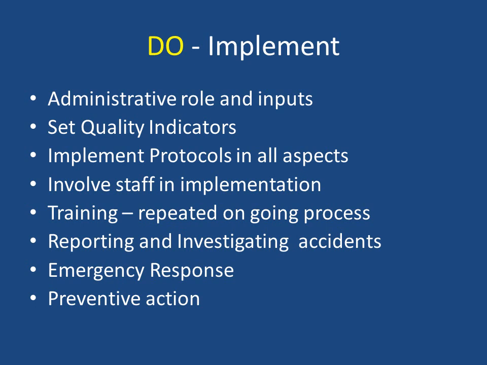Set the quality indicators by doing audits. How often should you do an audit? What are the quality indicators? And the frequency of the review should be put in place. Implement protocols in all aspects. Involve the staff in implementing, and the staff would include the medical, the technical, the clerical, and housekeeping.